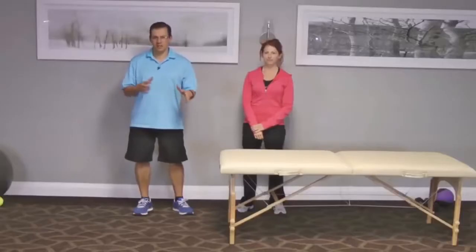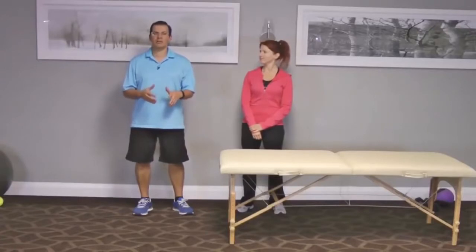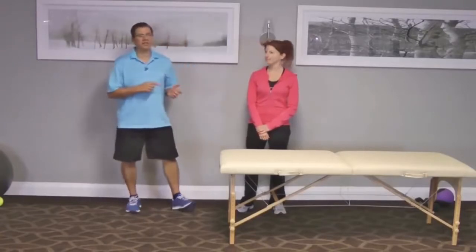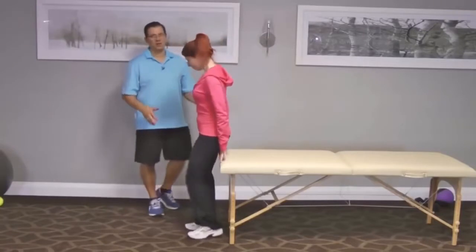So with this test, it's a little bit more advanced, but it really helps you target to see if you end up having tight hip flexors and a couple other things. And I'll get Donnelly to demonstrate it. And what this test is specifically called is the Thomas test.